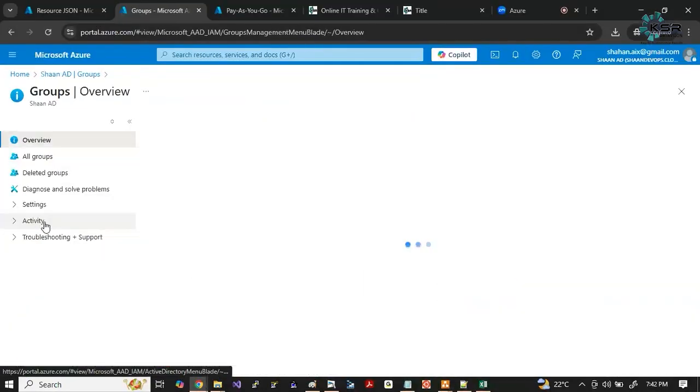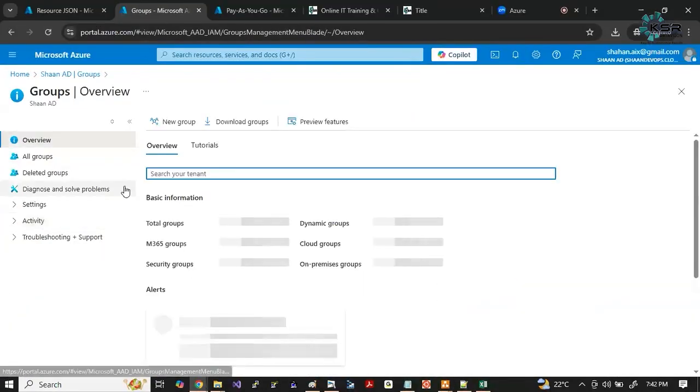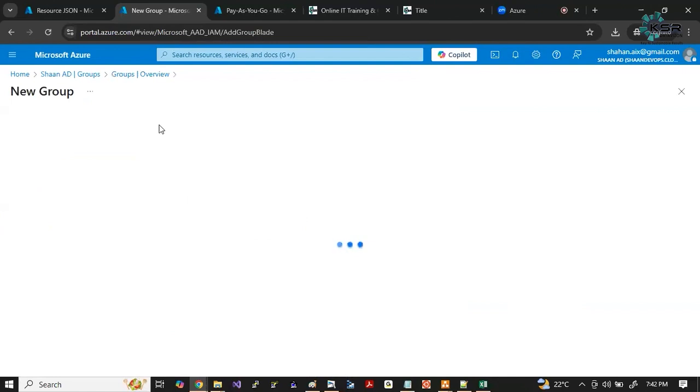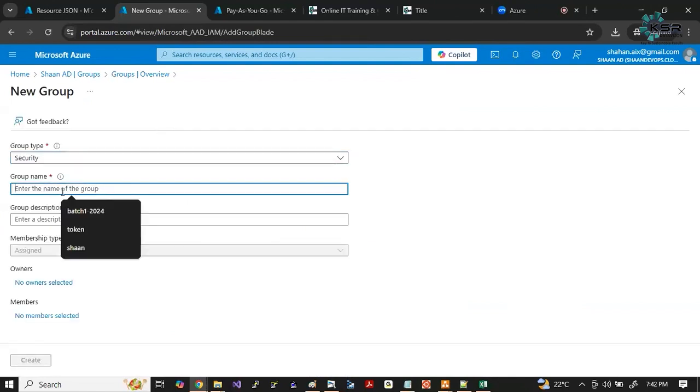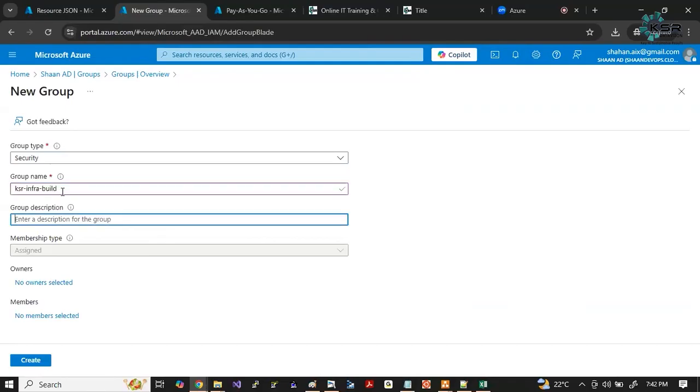So click on groups, and in the group I will say new group. Now in the group name I'm going to say KSR infra build, with a group description. See, there is an option called members. I don't have any members right now. I'll create the members a bit later. Click on create.